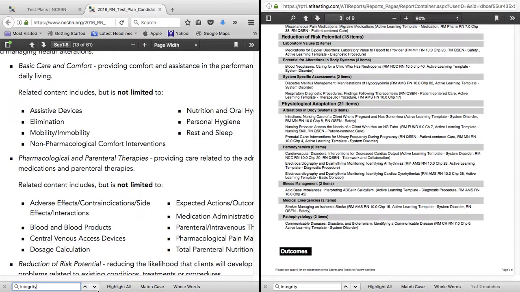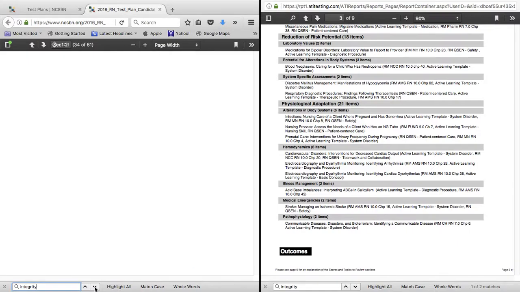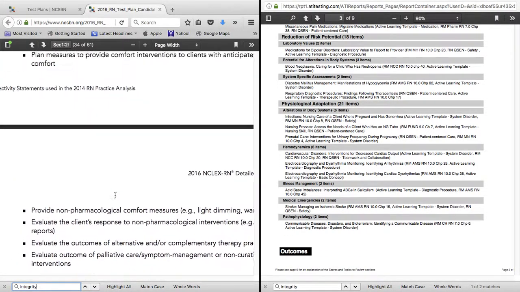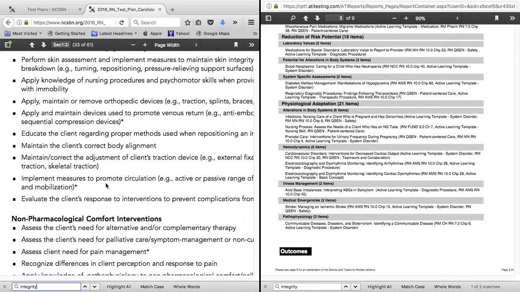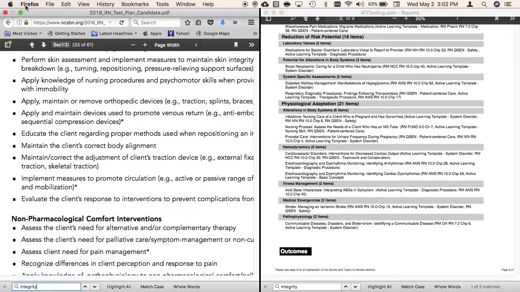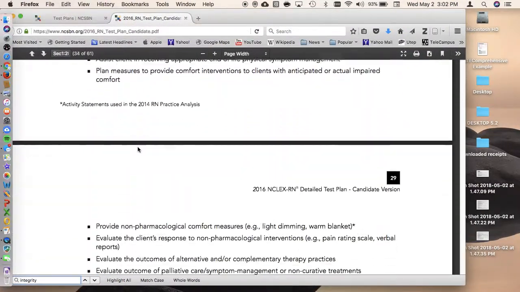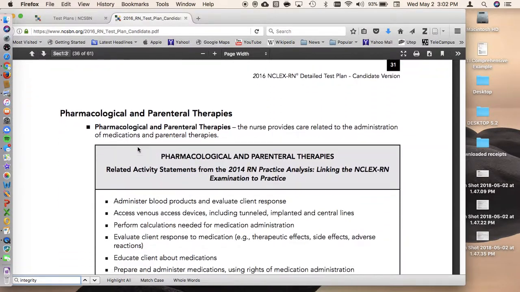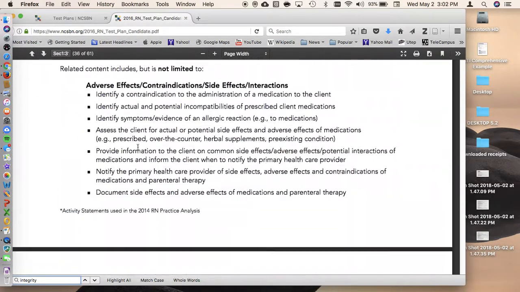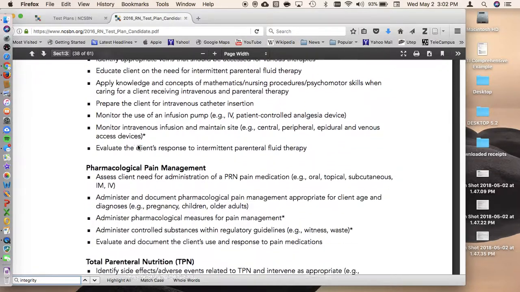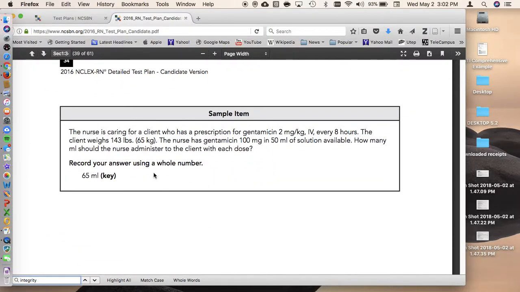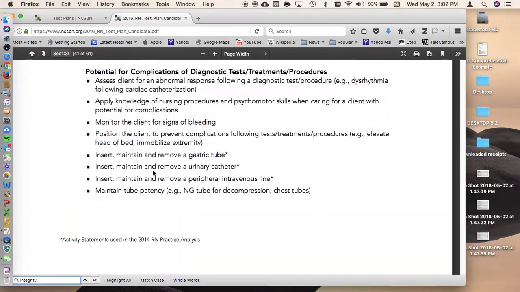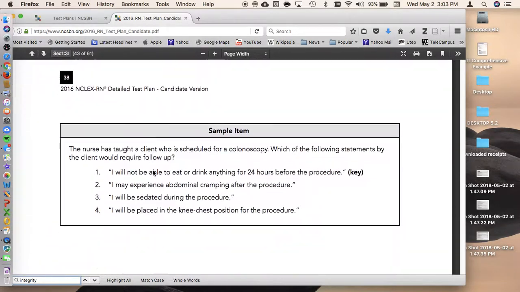So another thing that I want to point out to you is this. Let's see if I can find it. Physiological. The NCSBN website has really good sample items too, of test items that you would see in that particular category.